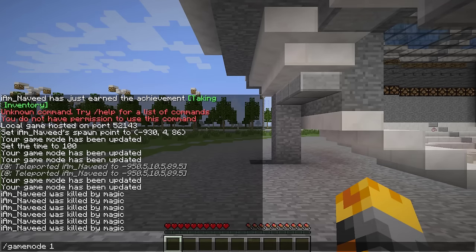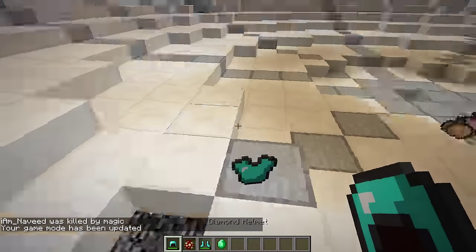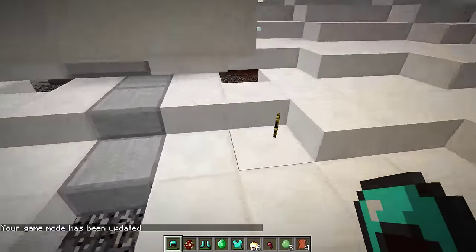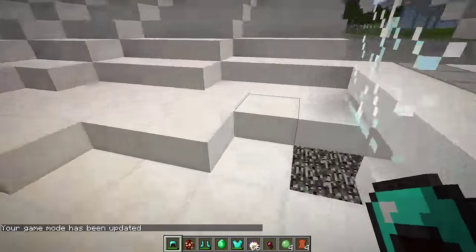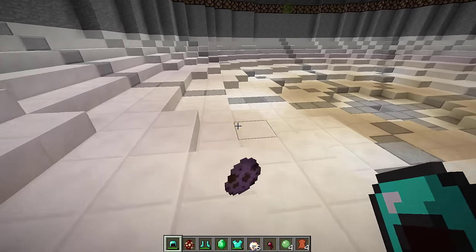Okay, game mode 1. I just want to kill him now. I literally just want to kill him. Where is he? Okay, this is not good so far. I've lost a few of my items, which I'm not happy about. Where is he? This is scary.